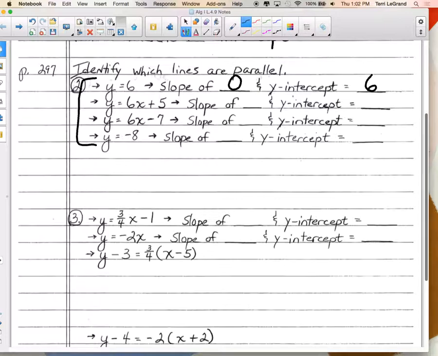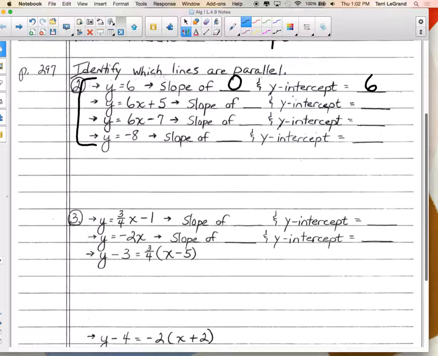A horizontal line. So remember I said we need to get it memorized, planted, somehow remember that when there are no x's in a linear equation, we have what kind of a line? A horizontal line. Every y value for every point on this line is what? 6. Yeah, it still has x values, but every y value is 6.